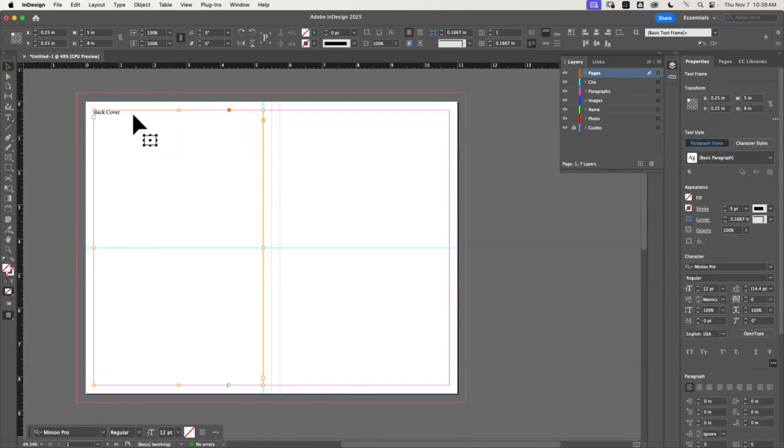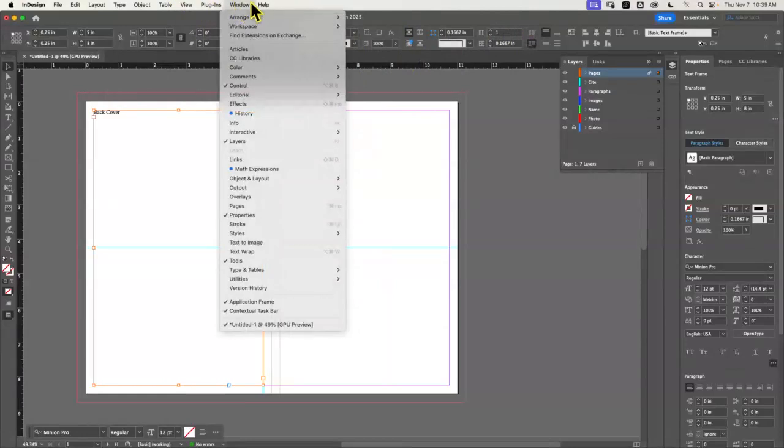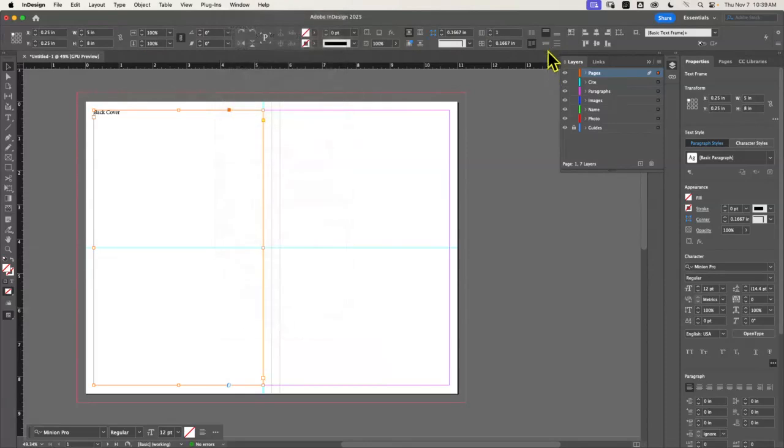Now what I'm going to do is I'm going to keep this. I have back cover. I'm going to do 2 quick things. Up on my top here, if I go to window, it should be called control. If yours isn't showing, make sure you have control showing, okay? And I'm going to hit this middle bar here, and what that does is it puts my text directly in the middle of that. And then I'm going to go to paragraph, and I'm going to hit middle center line on paragraph.